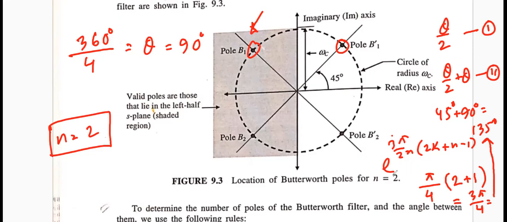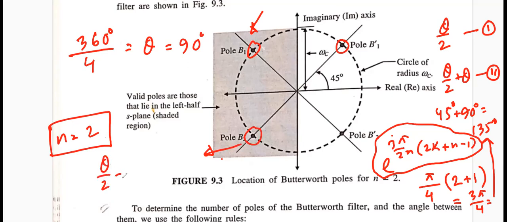So this is the key equation by which you can find the angle of the pole. You can directly find the first valid pole. What would be the third value? How can you find that? Of course, this is equal to pi by 2 plus theta, which is 135 plus 90 degrees, so 225 degrees of the angle. After that, you can proceed to the next by adding one more theta, 90 degrees. So this is very simple.